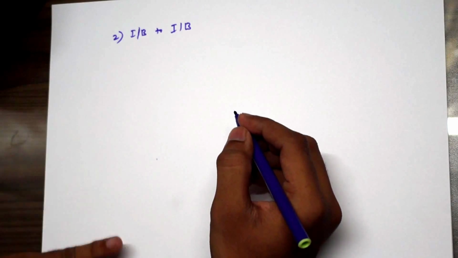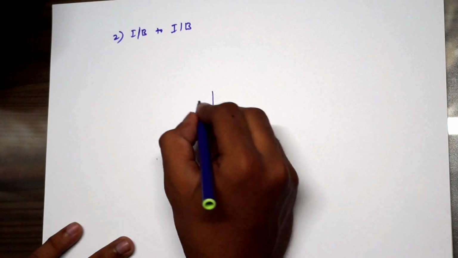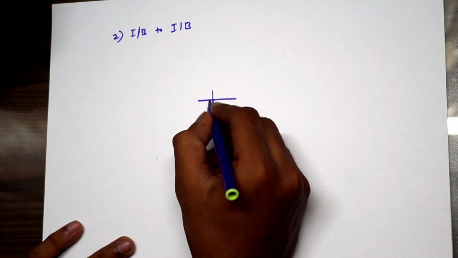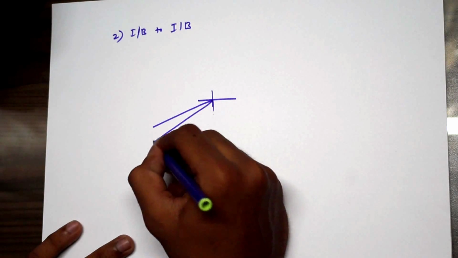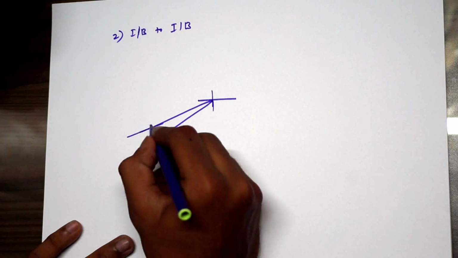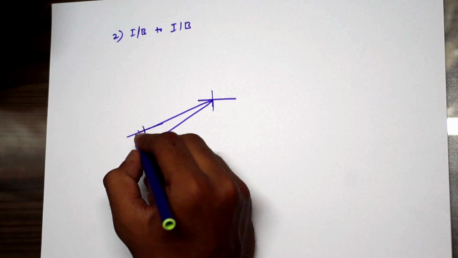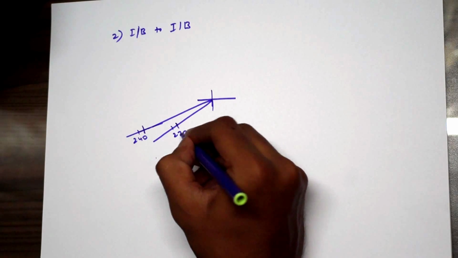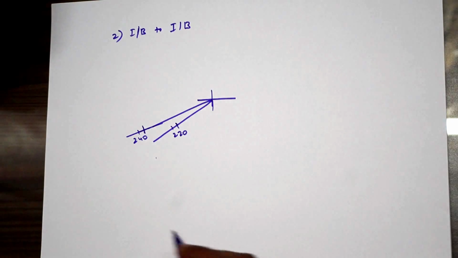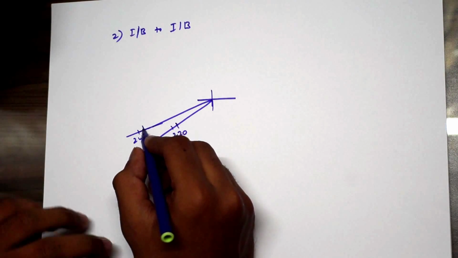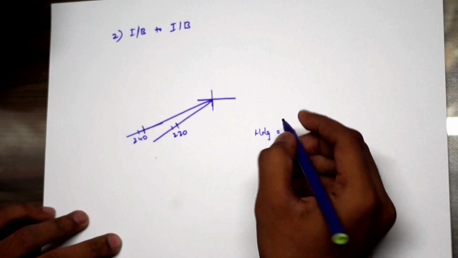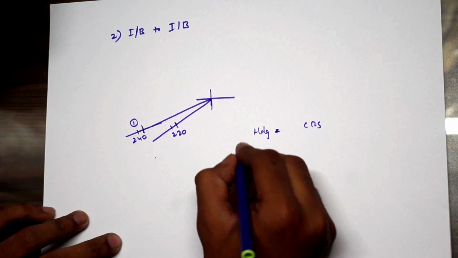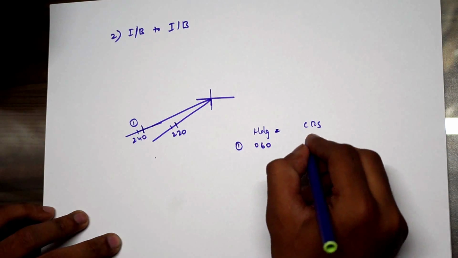Okay, inbound to inbound. I'll take a different sector so that we understand this part of the sector as well. So say you're inbound somewhere here on 240, you've been asked to go on 220. Okay, so now at this point of time your heading and your course at this point of time in the first position is 060 and your course is also 060.